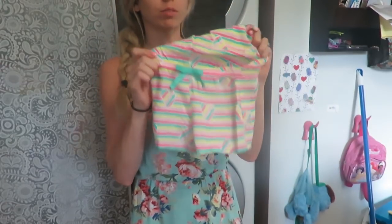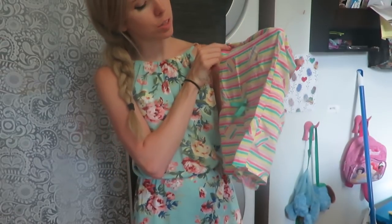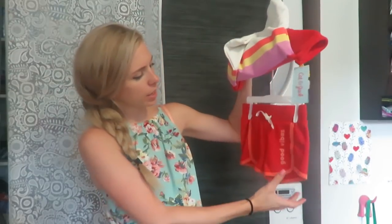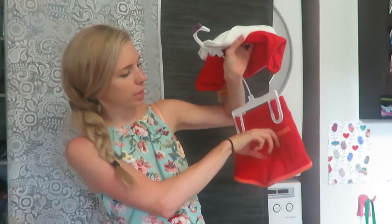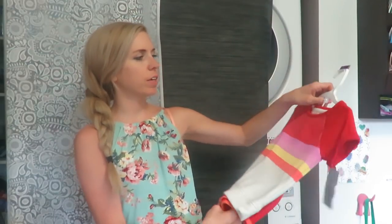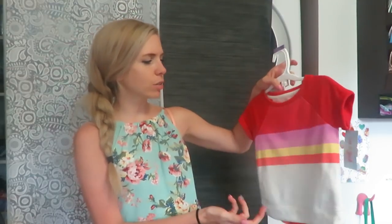I'm going to go ahead and let her wear it this summer and save it for next summer. It's got like little hearts and stripes on it. And also this is so cute — I just love it. It's got little shorts with it, it says 'good vibes,' a little tie there, a little pocket in the back. I definitely think she's going to be able to wear this through, because it feels kind of like a fall and spring little outfit too — like a sweatshirt but with short sleeves and shorts. So she'll be able to wear this a lot next year.